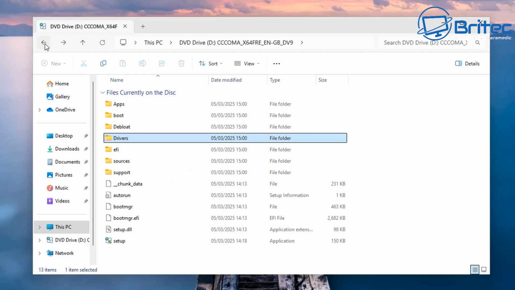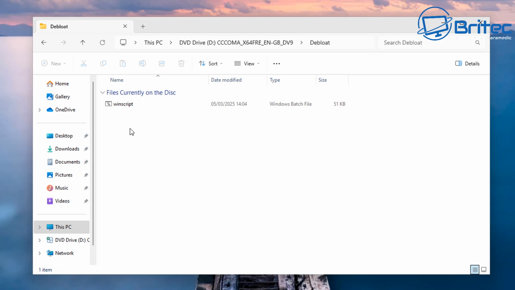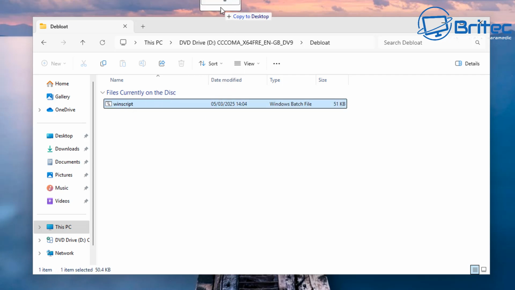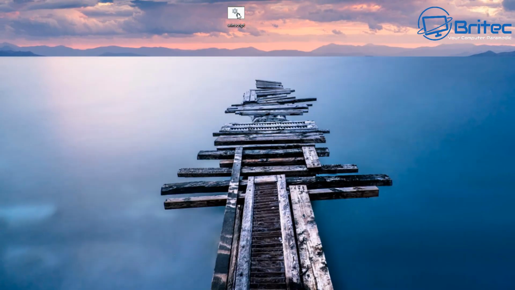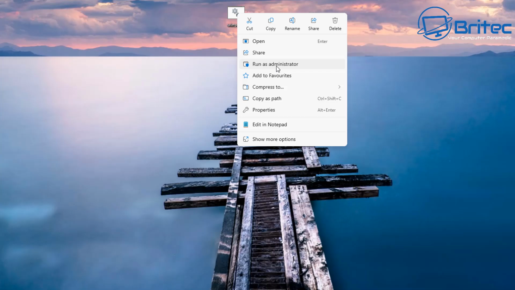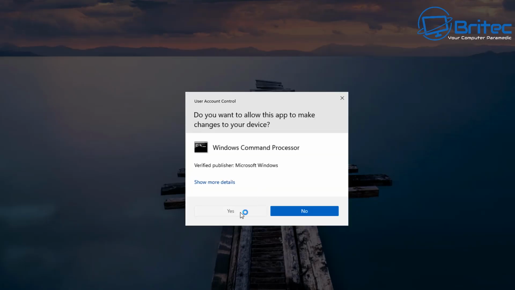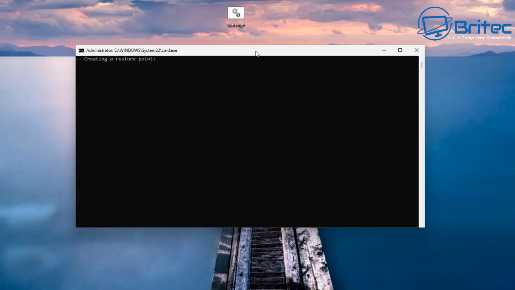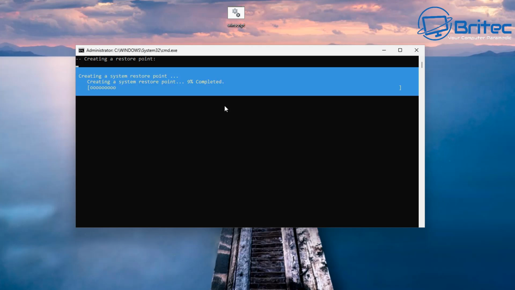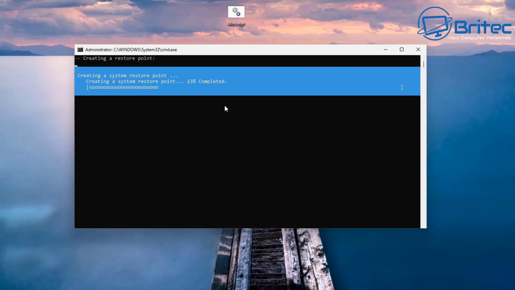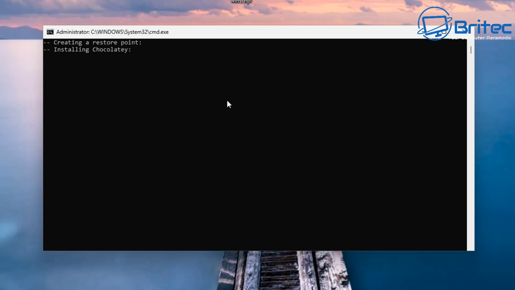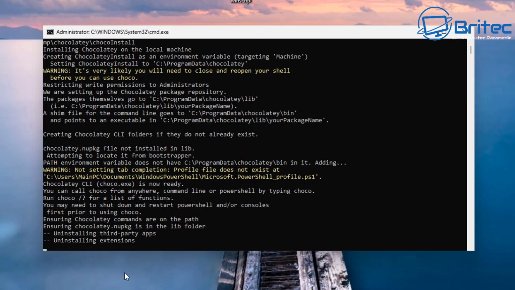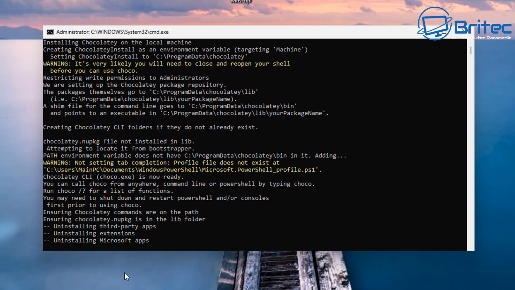Next, you can go through and install all of your drivers. I'm not going to do that now because it will take a lot of time, but you can go ahead and install all of your drivers here. Once you've done all that, we're ready to right-click on our batch file. I'm going to copy this across to the desktop itself, right-click and run as administrator. It's important that we run it as administrator because it's going to need admin privileges. So we're going to do that, and now it's going to create a restore point right here, as you can see, and then it's going to go ahead and run all of those settings that we select on that site.